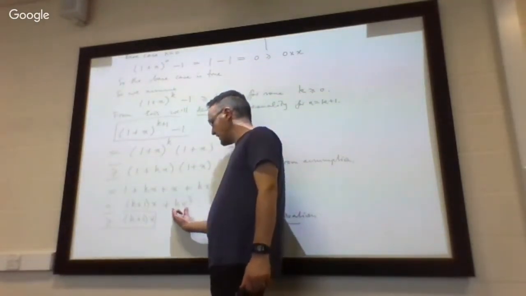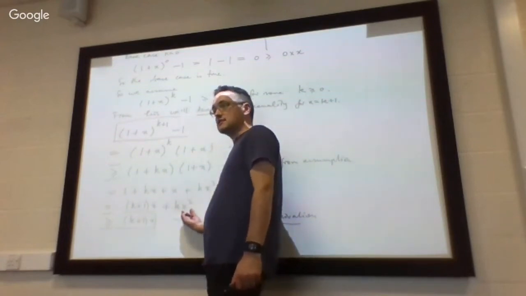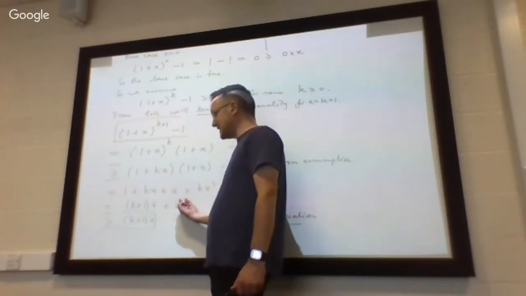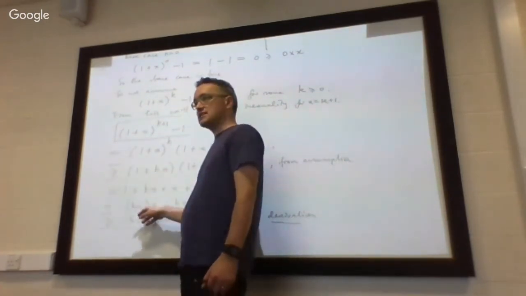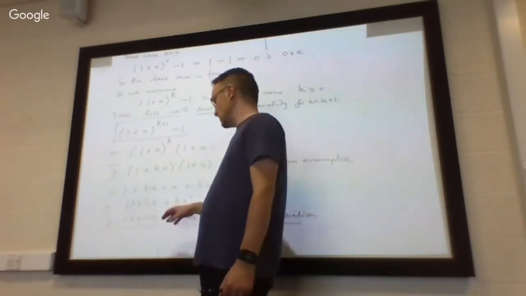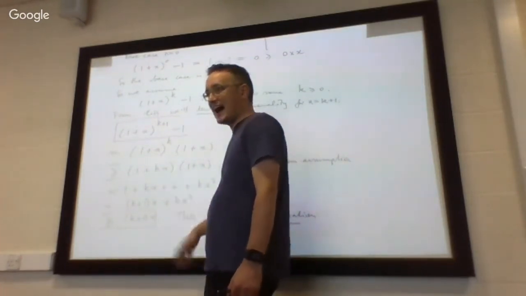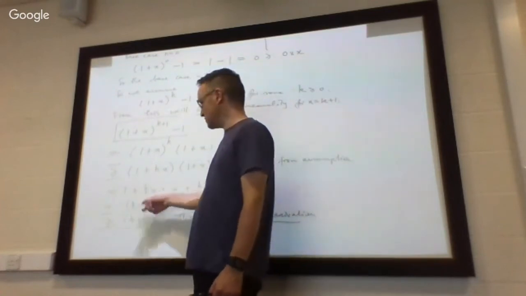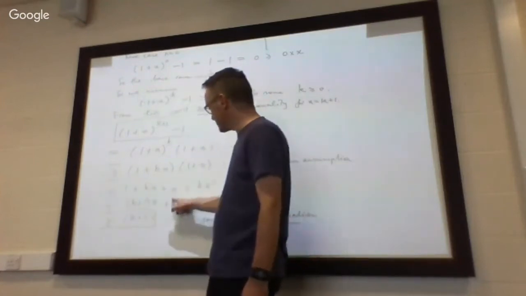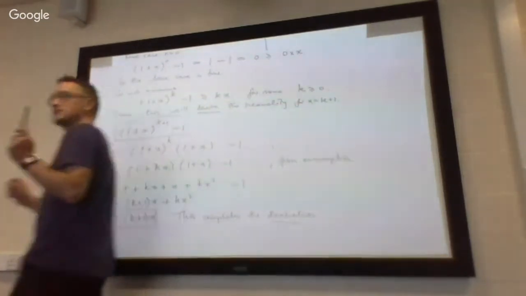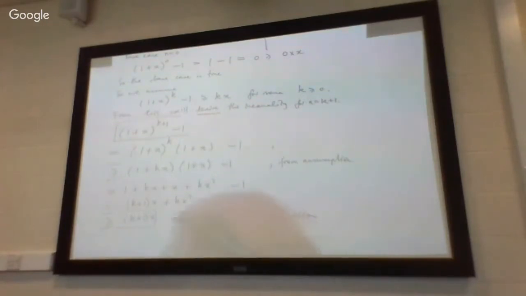It crucially depends on the fact that we were certain that this term is non-negative. Because if this was in fact a negative number, you wouldn't be able to go forgetting about it and claim that this is bigger than that. Because in order to get rid of the negative number, you'd have to add loads to the expression. So in which case this would be less than that. So this greater than or equal to comes about because kx squared is non-negative. So the justification for this is since kx squared is greater than or equal to.